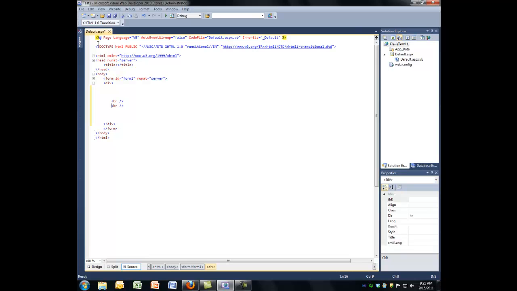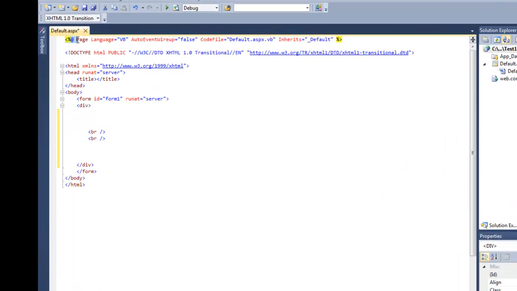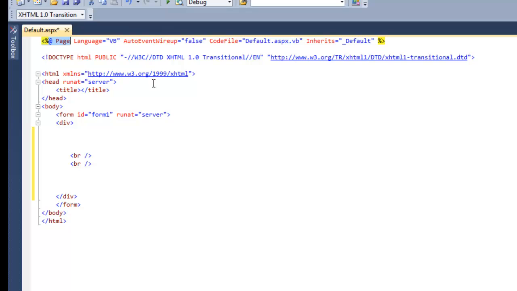Notice with ASP, the ASP page starts off here to tell the HTML we're going to be doing some kind of scripting. So when this is handed up to the ASP engine for parsing, we're going to start using this. It's going to tell the ASP engine we're going to use VB. It could be C#, but in this case it's VB. The other thing that's important is it lists out the code behind file. So this should all be done for you.